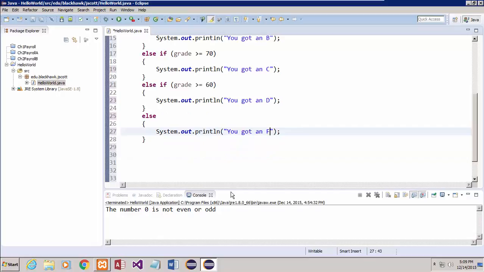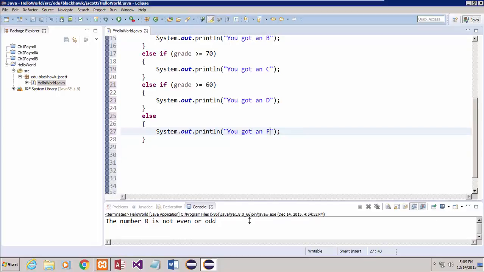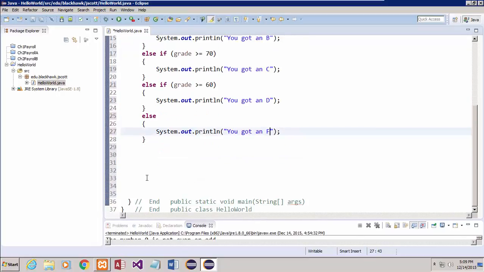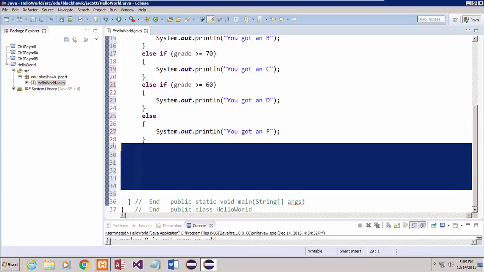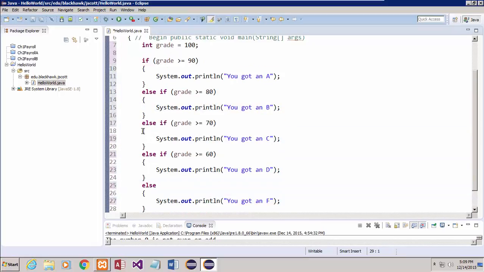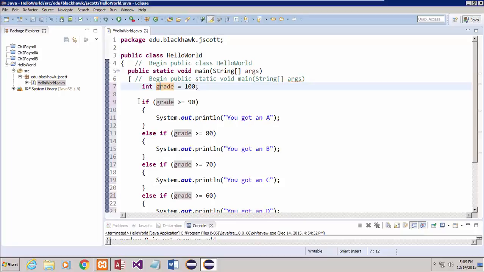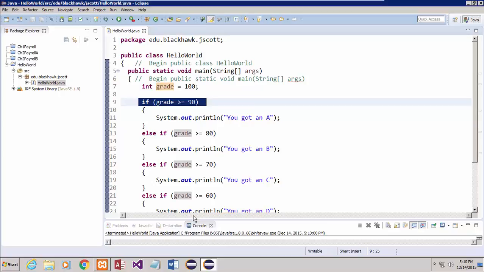All right? So think about it, play computer, and think about this right now as far as what the grade is the person would get. We have currently come in here and set grade equal to 100. Is 100 greater than or equal to 90? Yes, it is. So it should print out you got an A if we did this correctly. So I'm going to save it and run it.